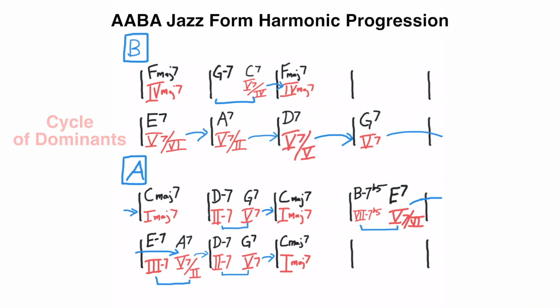Now we have our departure from the A section with our chord progression that focuses around the 4 chord, the F major 7 chord. And we also have a progression that is returning us strongly back to the A section. Next, we need a couple of chords that will help bridge from the 4 over to this returning chord progression. For our example, I will go ahead and use a G7 chord here.